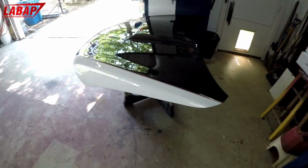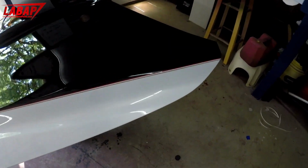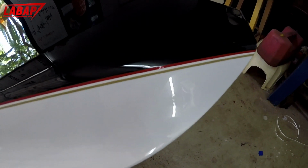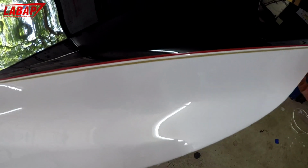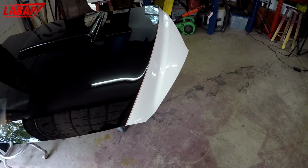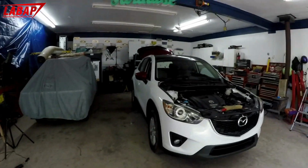All right, so the paint job is done. I'm just playing around right now, and I just added a little pinstripe that I had, a gold and a red pinstripe to the seam here, and it looks pretty damn good to me. Take a look at it. Just a little subtle line there. The red can match the mirrors.